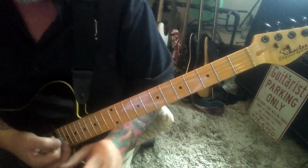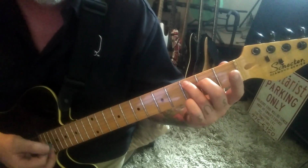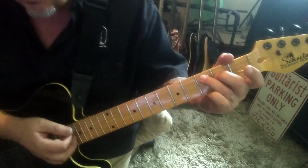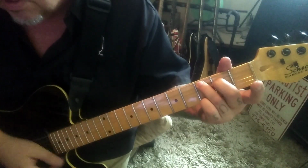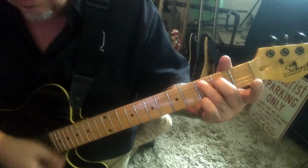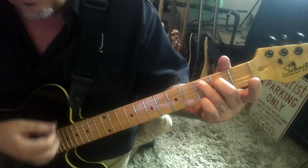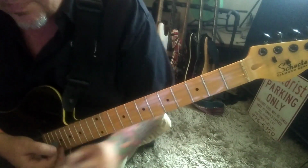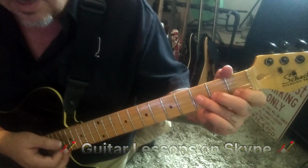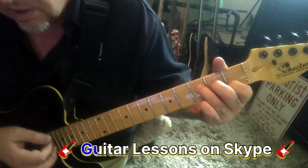Because that's repeating over the next chord, which is C major 7. 3A, 2D, and then you got three opens underneath that. I'm going to mute underneath string 6. Two times through. Then you're going to go back, repeat all that. Okay, and then it drops down to the next line. You go back to F major 7, twice through.